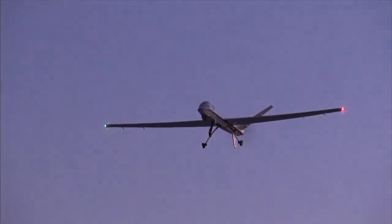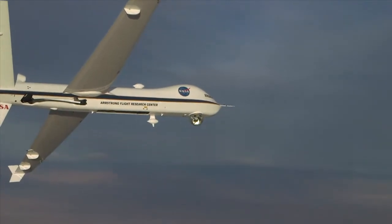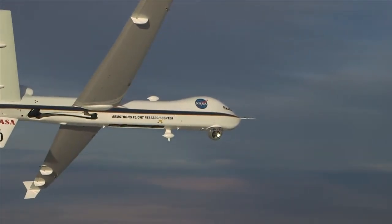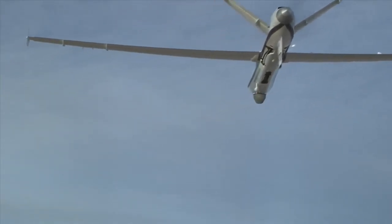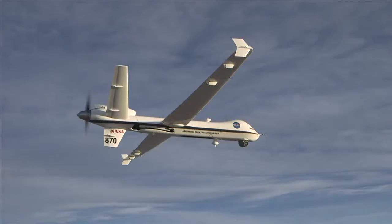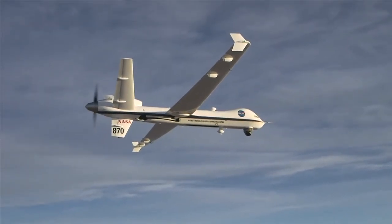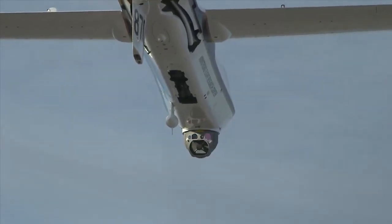On launch day, before the actual launch of the Orion takes place in Florida, the Econa will take off from NASA Armstrong Flight Research Center and head out to the Pacific to acquire the Orion capsule on re-entry and look at the parachutes as they come out. We'll be at an altitude where the Orion capsule is coming in towards us as it's going down. We're going to use the infrared camera to acquire the vehicle as it's coming down, and eventually change to the optical camera to give better situational awareness of the splashdown.